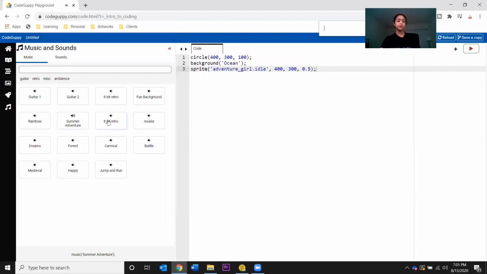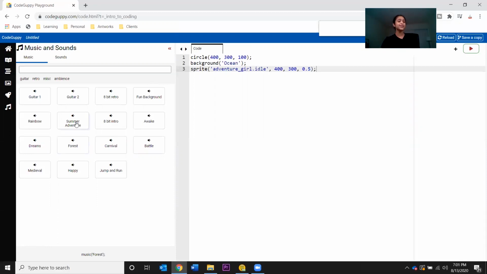That's the Summer Adventures music, and there's also carnival music. That's a really jumpy type of music, definitely something you would find in a carnival or fair. Another one I'm going to show you guys is called the forest. Here we have a nice, peaceful, quiet, I don't know if you could hear it that well on the computer, but it was a nice, peaceful, and quiet type of music where you're basically in the jungle or the forest, and there's birds chirping around you.